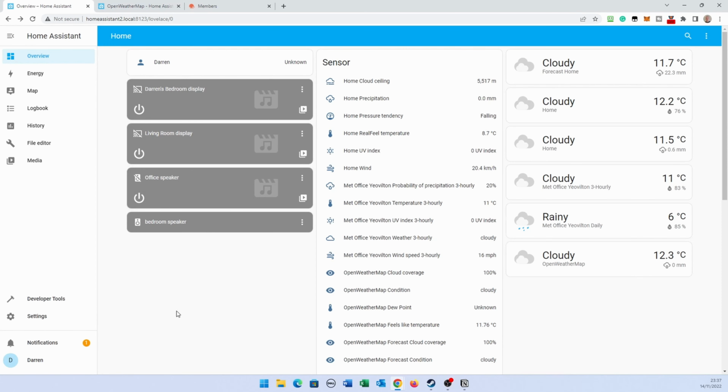The 4 integrations shown are only a small number of what is available. As you can see, each of these report differing levels of detail. At the time of making this video, there were 32 integrations available, many localised or linked to weather station equipment. Using the information provided, you can use this to trigger automations, for instance not triggering the heating overnight if it's going to be a mild day tomorrow.